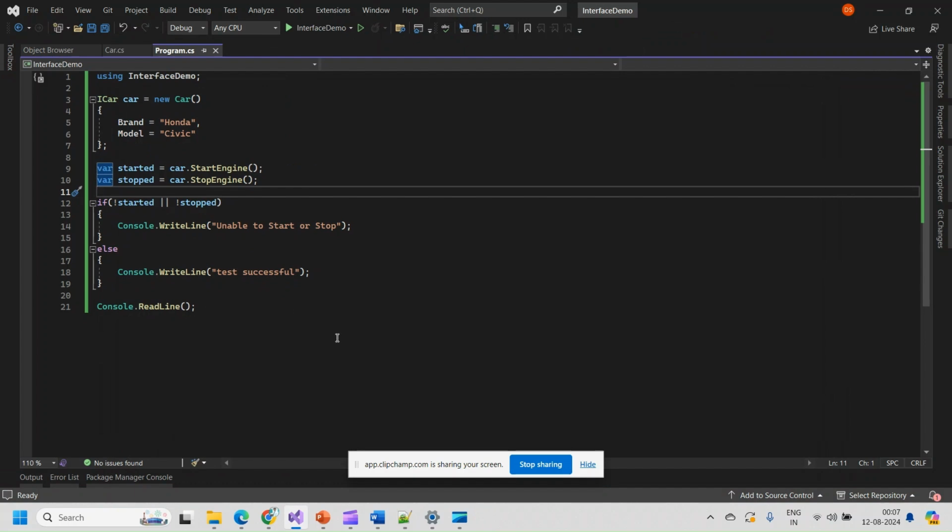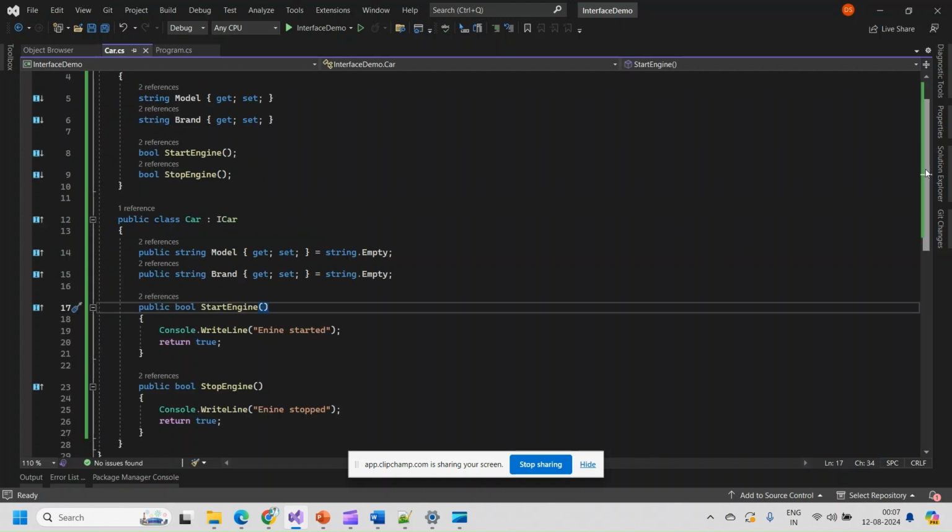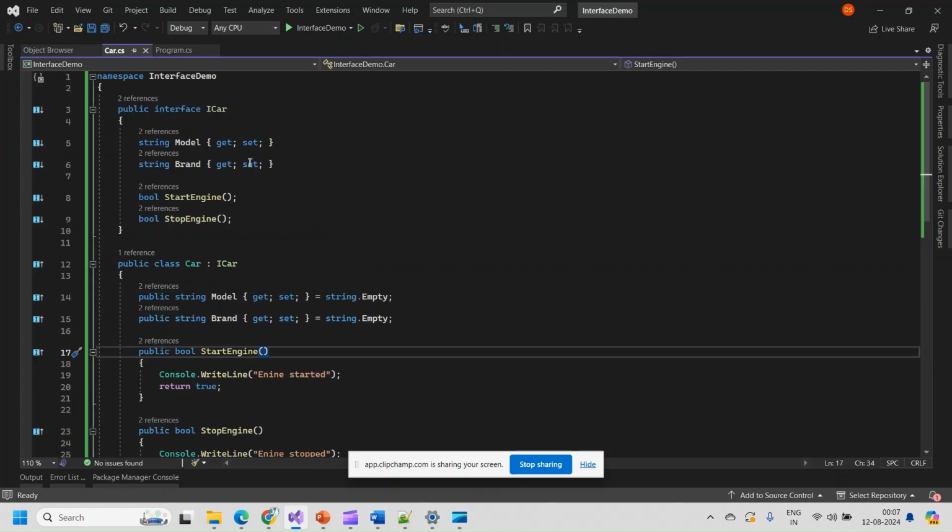Right. This is a very basic example of how an interface is created. But do we actually need an interface here for just one class? So this is a perfect example where we should not use an interface, right? Because there is no purpose that the interface is serving. It's a very basic example that can help us in understanding the syntax of the interface, how to write an interface.